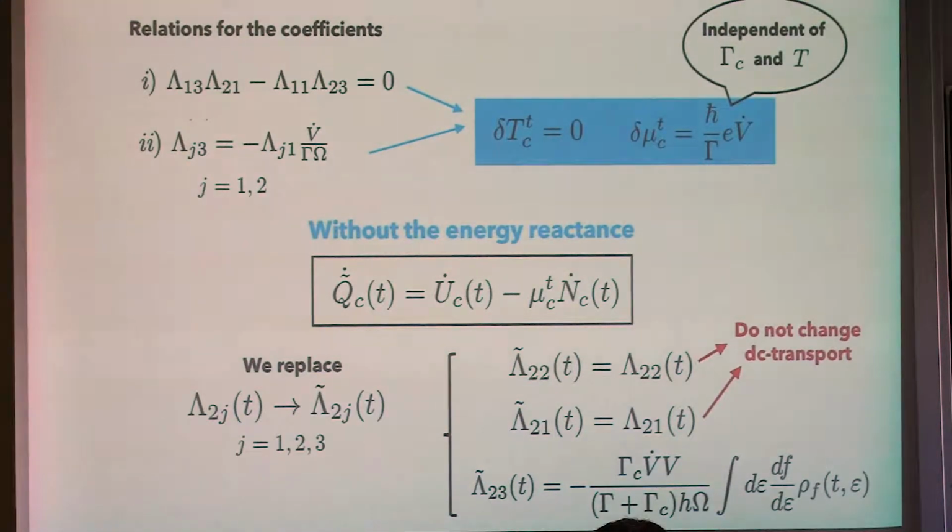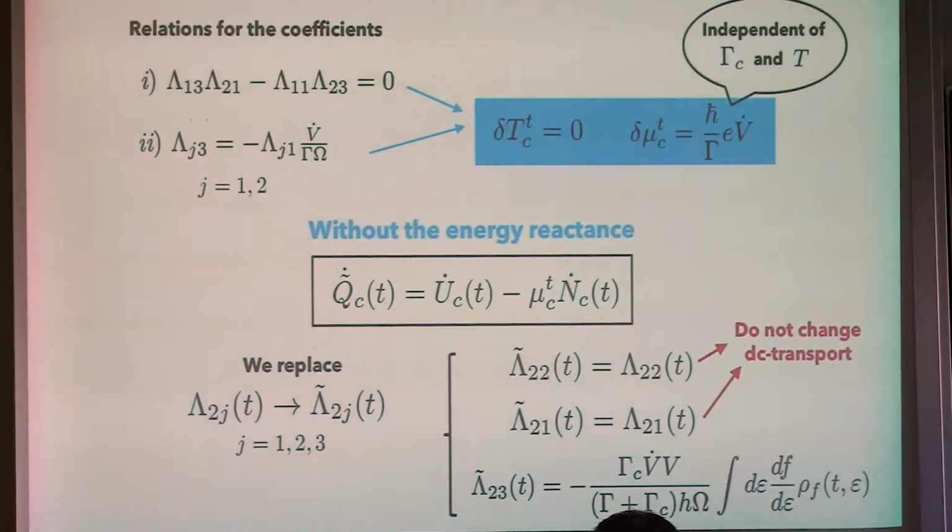So these coefficients satisfy, in the case of a single level, and this is important, these relations. And this relation leads to the universal response I showed you before: the prediction of the constant temperature, because remember that this is the deviation. So this means that the temperature of the rotating contact will be equal to the temperature of the main reservoir, and that the deviation of the chemical potential will follow the changes in time of the potential we are applying.